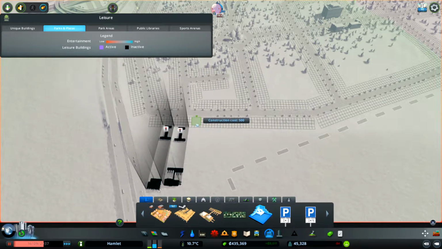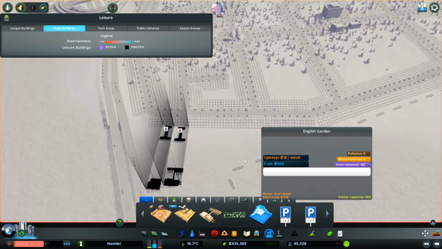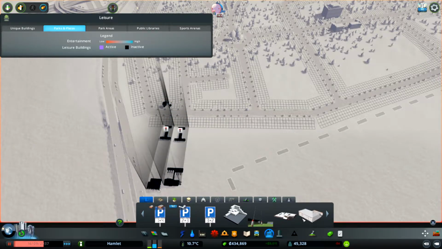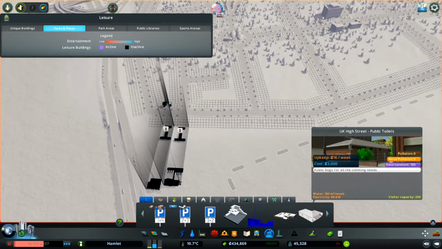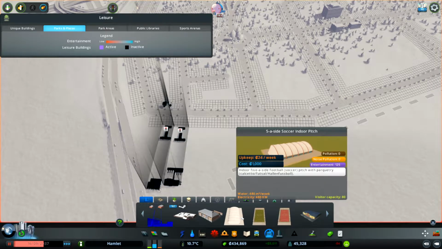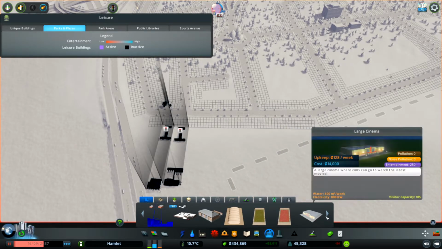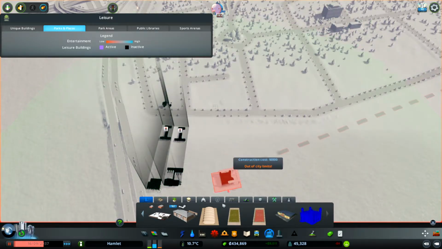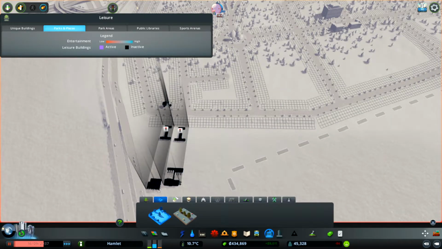What are you? I don't even know what you are. An English garden. Yeah, we'll have one of those bad boys. Oh, we've got parking and stuff over here. What's this? A rugby pitch. Nice. High street toilets. Five-a-side indoor football pitch. A large cinema. What's this thing? The Tower of London. Okay, let's not get ahead of ourselves for now.